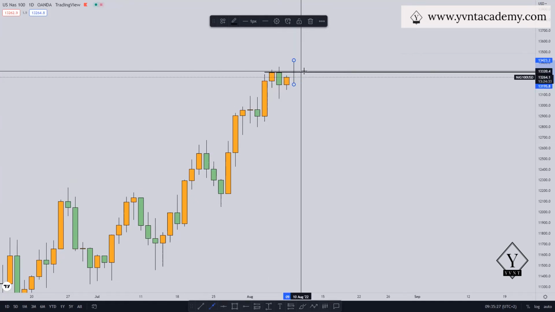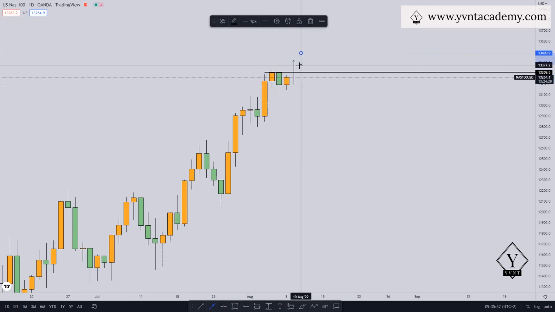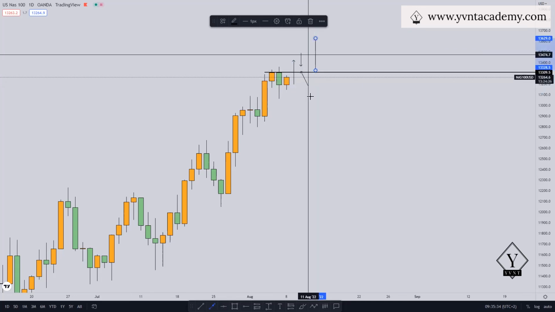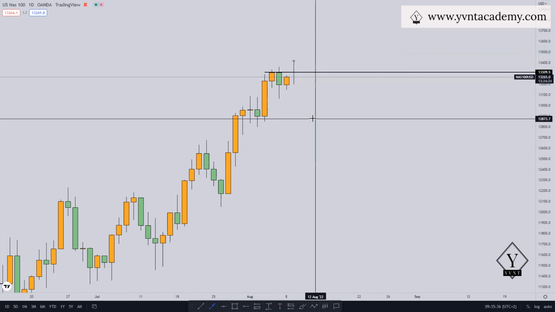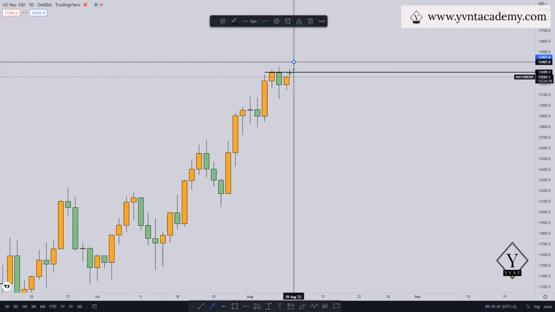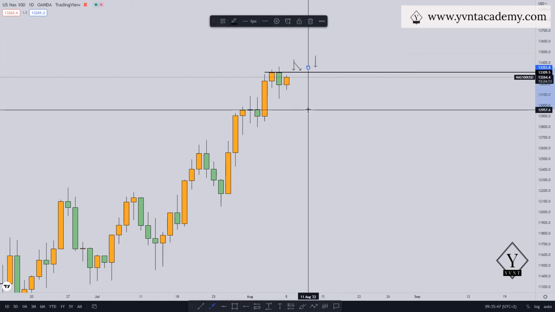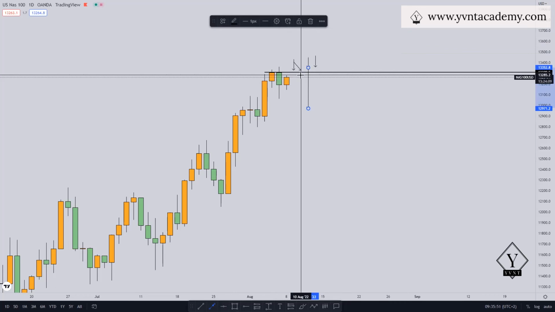But I will suggest that you wait for Nasdaq to do what? To break and then give you an opportunity to come back, and then you can start looking for buys. Simple as that. That way you're going to catch high probability trades. But if you want to buy now, just make sure that there's this area where Nasdaq can start reacting and we can drop, and then you're going to be in a drawdown, and/or taken out.